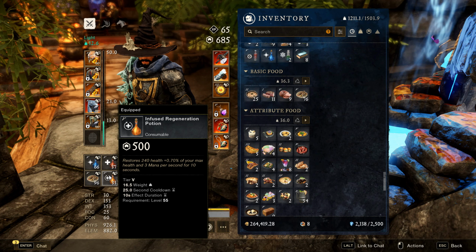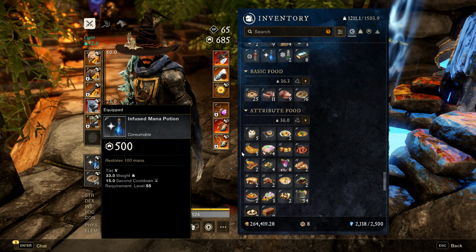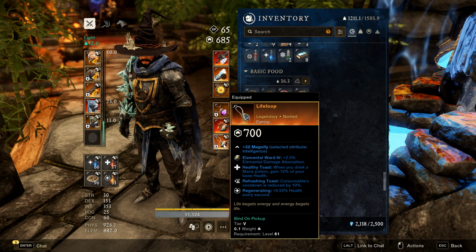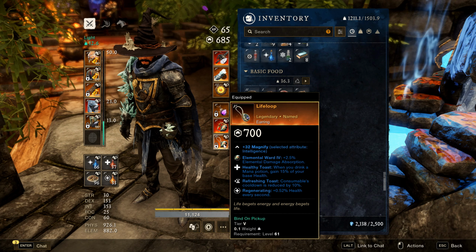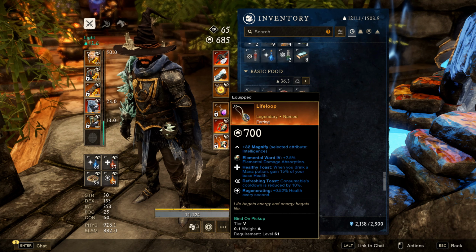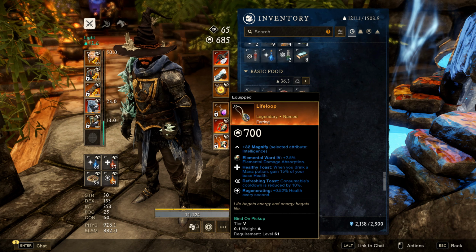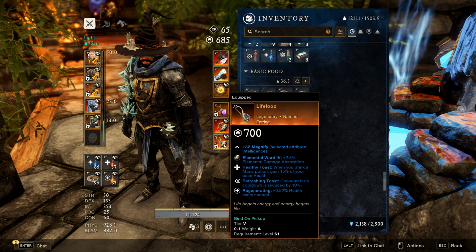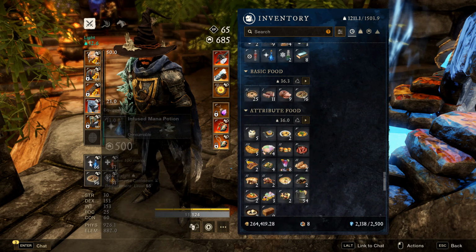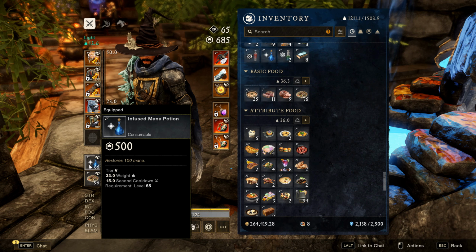You will also need to make sure you bring your regen, health, and mana potions. Mana potions, even if you are a melee DPS, can come in useful because if you have this perk right here, when you drink a mana potion, you gain 15% of your base health, allowing you to have some extra sustain, keeping you alive longer. It also helps if your healer is not very good. These mana potions can come in completely clutch.